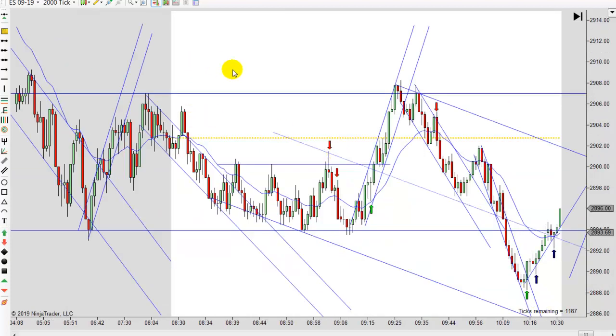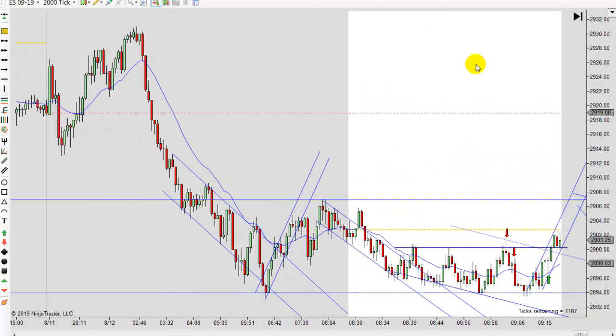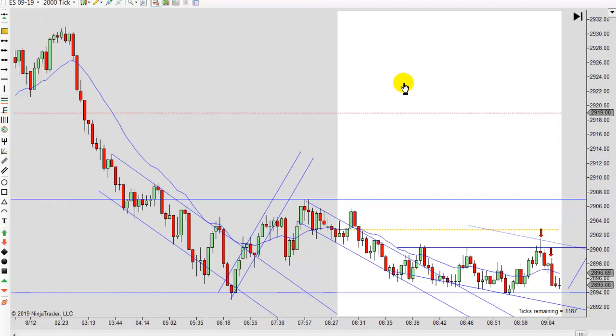Let me make this a little bigger. But yeah, you can see that there. If you'd have taken that failure, you would have just got stopped out right there, only to watch it go on up. But then now you got your break and a new high, so just wait on a lower high. Once you get one right here, but you got too much congestion, too much sideways, you finally get a decent looking bar here, but it's an inside bar. This is really your signal bar, so I think that's risky as well. You might go short there maybe, but I just think you're taking a big chance.